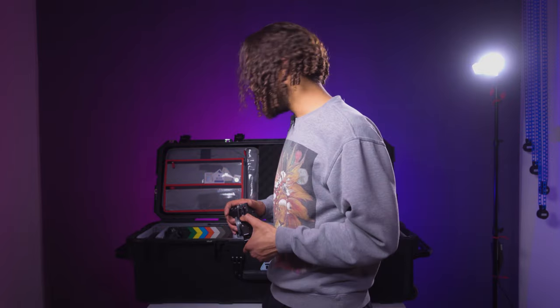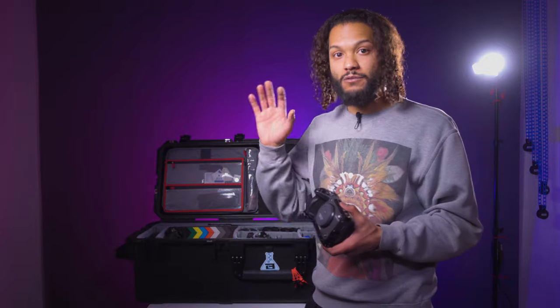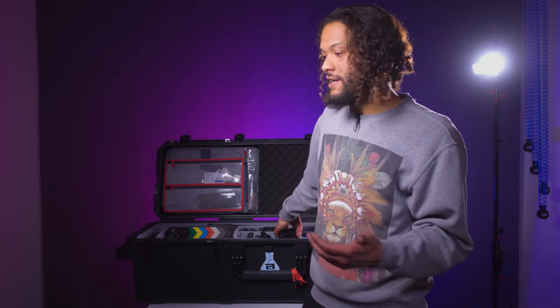I've always had two different cameras, and I've never really had two of the exact same camera. So I think if I was to do something differently in this entire kit, I would have two of the exact same bodies, whatever bodies I chose. So if you guys are looking at this kit and thinking about what equipment to buy, I would definitely recommend getting two of the exact same bodies, whatever those are. That'll help you out for your workflow and everything else.